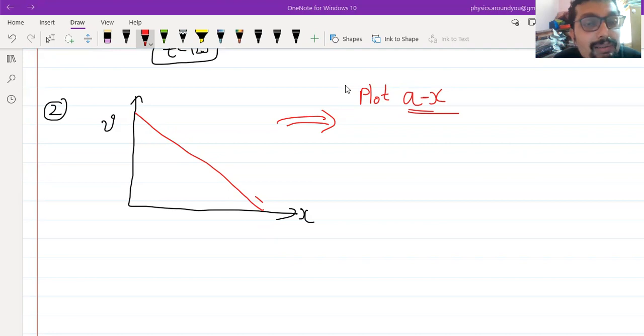Is Udyat there in the meeting? Yes, sir. Can you tell me what is your guess? Is it a curve? Is it a straight line? How would the graph of Ax look? Sir, in the Vx graph you have drawn, the velocity is decreasing as the position of the body changes. Correct. So it's a decelerating graph, sir. So it will be accelerating less every second. So since you're plotting for position, I think it will be a straight line, sir.